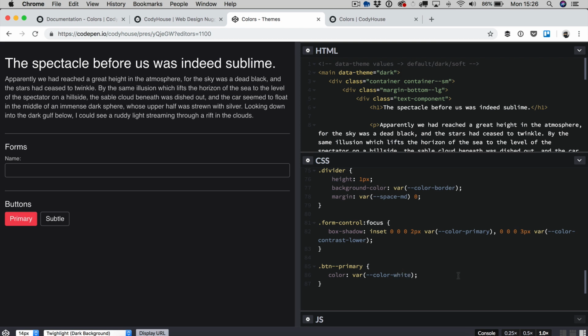A general rule to keep in mind: when you want a color to change with the theme, you should use the color contrast values. While if you want a black or a white color, or any other color you can define in your colors.scss file, to remain the same regardless of the theme, you should use color white and color black, and so on.